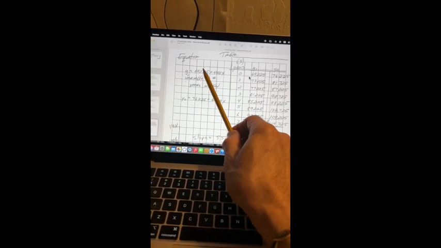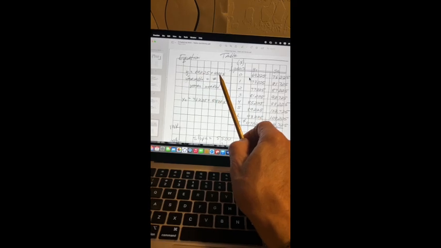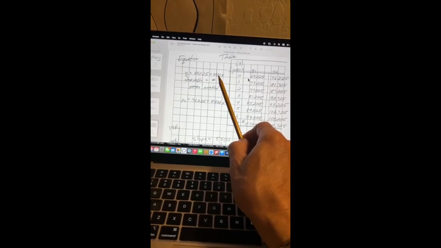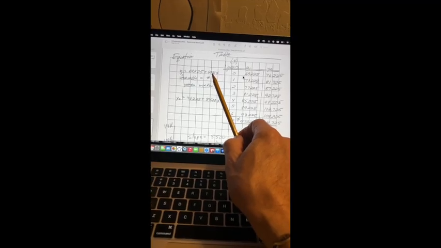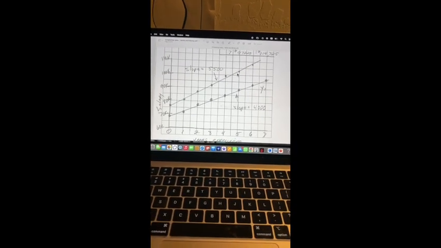So let's look back at the equation. Here is the y-intercept. That's the amount of money you started with. And here is the slope. That's the amount you go up by every single year. You raise every single year. The slope is the amount of increase every single year. So you can see that on the graph.